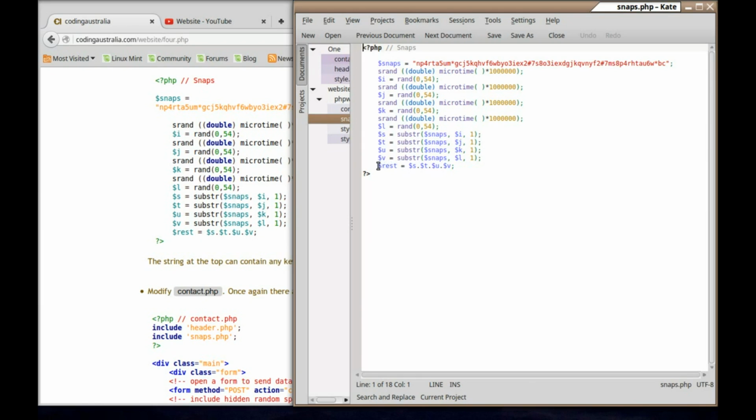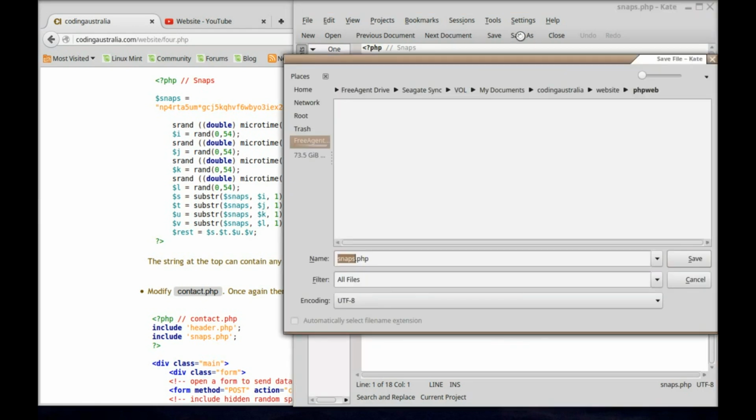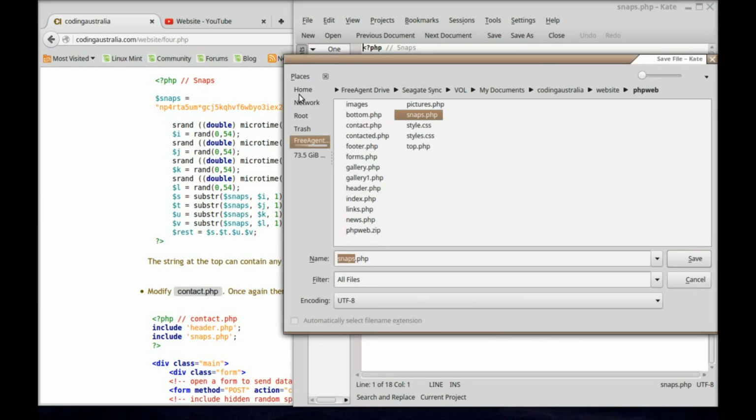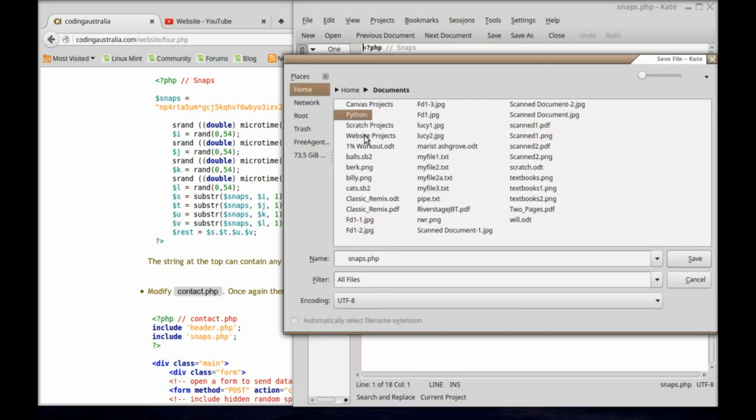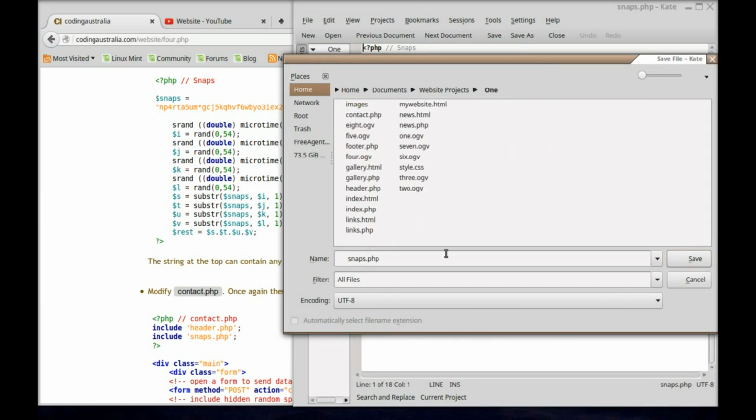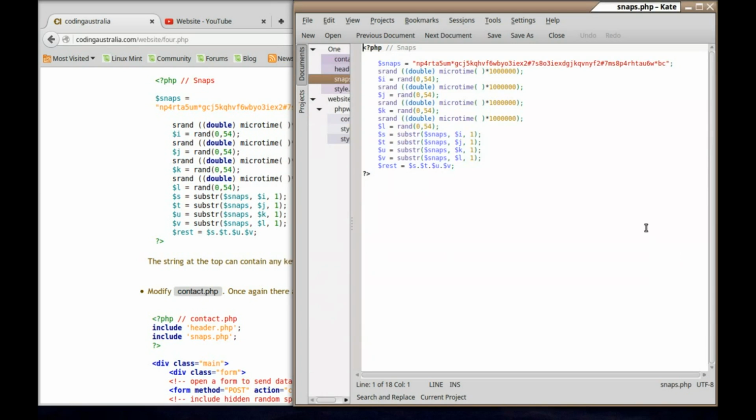So I've created a variable called rest, and that rest is the one that's going to be compared to what people type in the form, and if it matches, keep going. If it doesn't, they haven't put in the correct 4 characters, and this is just how you create it. So you don't see anything, it just does it. Okay, so that's the code for snaps. And we'll put it back up here where we're working, so that we've got it. Alright, so that's our snaps.